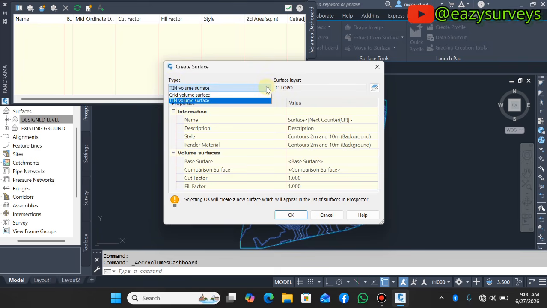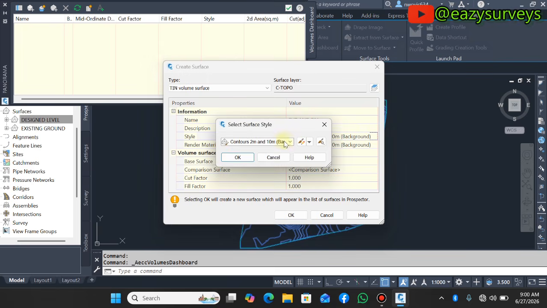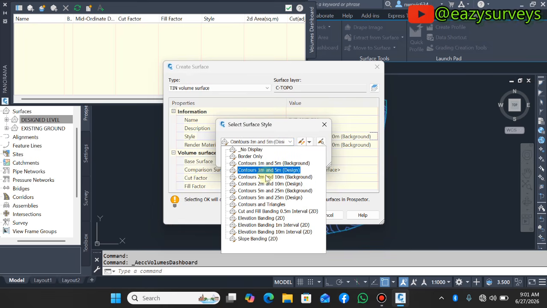Click on that icon, and here it is going to automatically show you the type of volume surface. If you click on this drop down, you are going to see grid volume surface and TIN volume surface. So you make sure yours is on TIN volume surface. After that, you navigate to name. So here is the surface of your cut and fill. You name this cut and fill, and the description, of course, is the volume of cut and fill. And for your style this time around, click on the three dotted icon at the end, click on the drop down, then you scroll down.